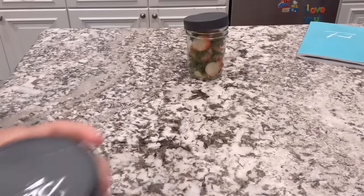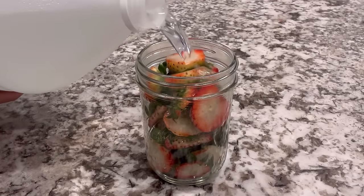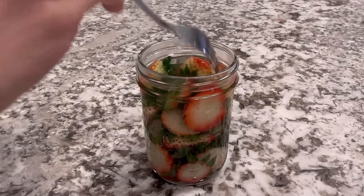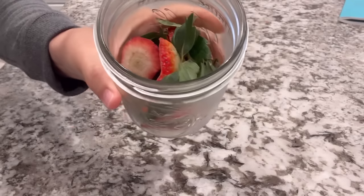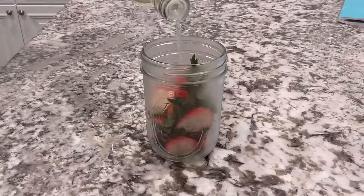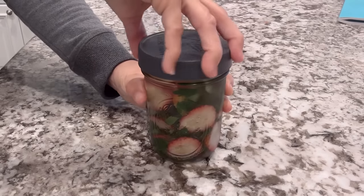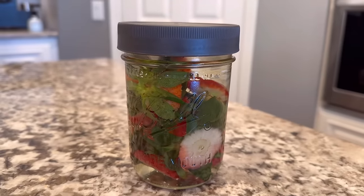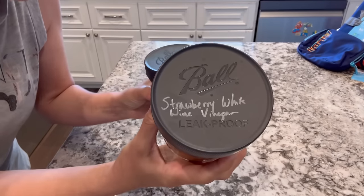I want to show you what I did with all the strawberry tops from when I made the preserves last week. I saved them, put them in a mason jar, and asked for suggestions. A lot of people recommended making strawberry vinegar, so I decided to experiment — I poured some regular distilled white vinegar in one jar and white wine vinegar in the other. I left them in the pantry for two days, then pulled them out and took out the strawberry tops. The color was totally gone from the tops — it all went straight into the vinegar.